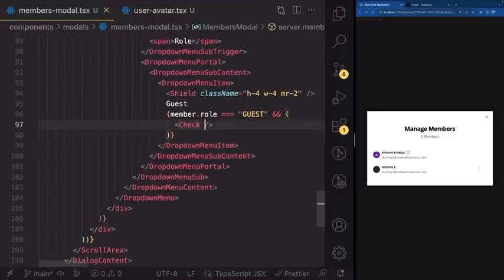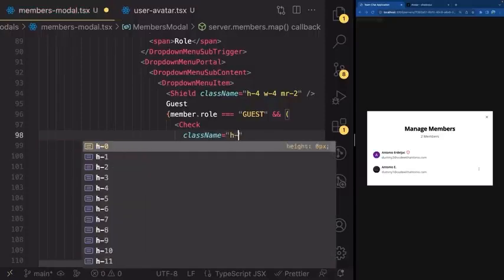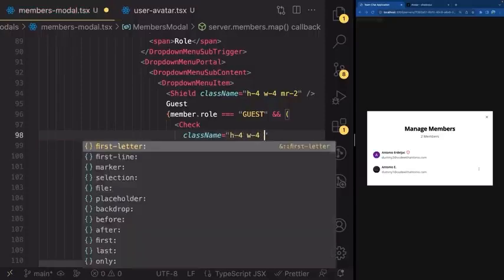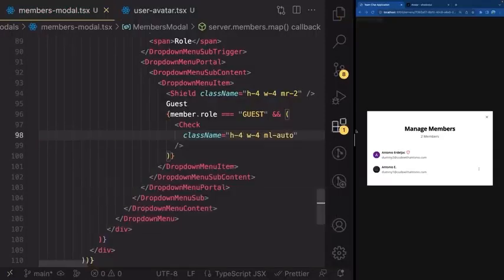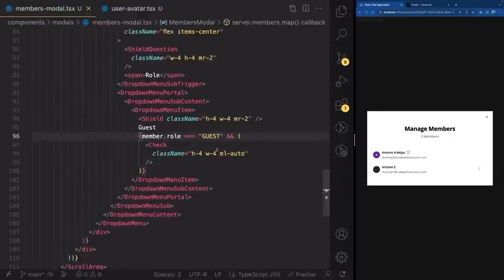Okay. And inside of here, I'm going to give it a className of h-4, w-4, and ml-auto like this. So after I hover, I should have a check icon next to guest because this user is only a guest in my server.